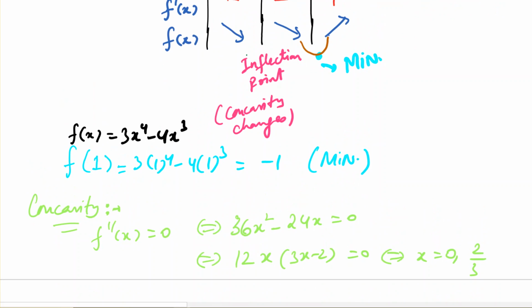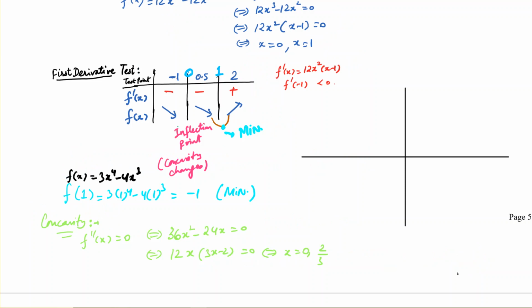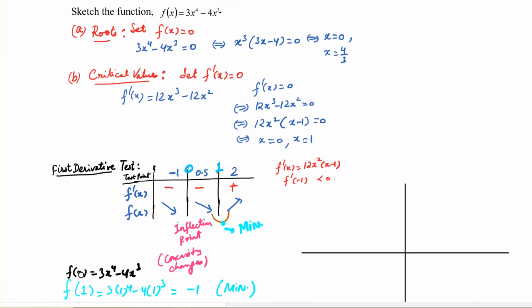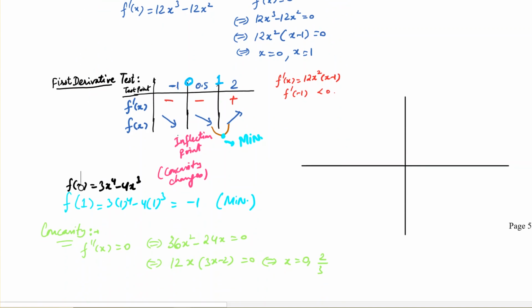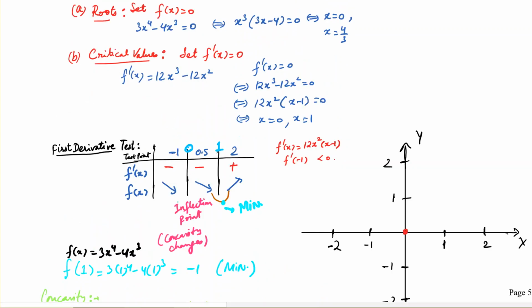So when we draw the curve, we are going to keep these things in our mind. Let's try to graph our function with the given information now. First we know about the roots. The roots are at the points 0 and 4 over 3. When x equals 0, y is 0, and also when x is equal to 4 over 3, it would be somewhere in the middle of 1 and 2, but more on the 1 side. At that point, we have y value 0. So these are our two roots.